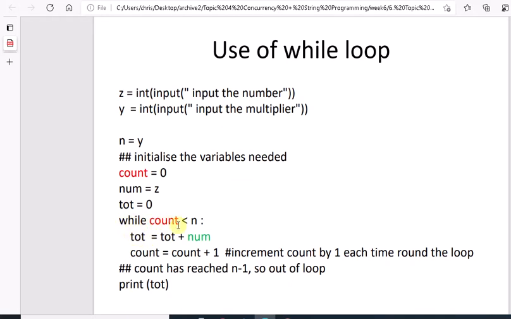So whilst that condition is true, what I want to do is to repeatedly iterate through this block of code until this condition is false, in which case the instruction or command, which is exactly aligned to the w of while, will be executed. In this case, it's going to be print the value of the variable total.